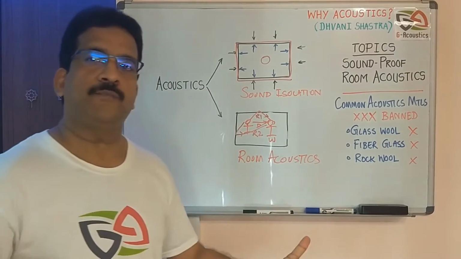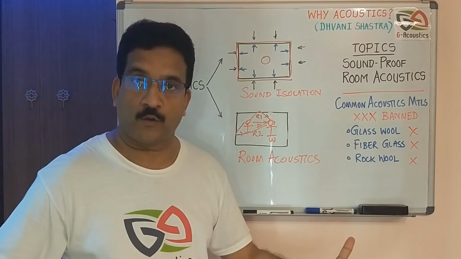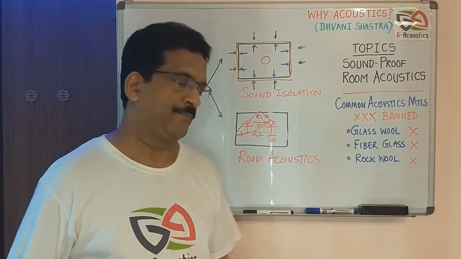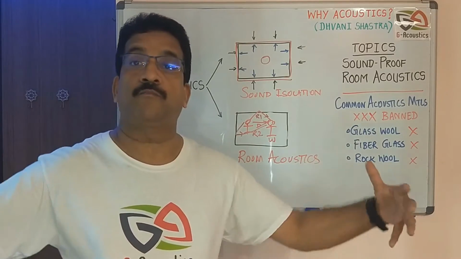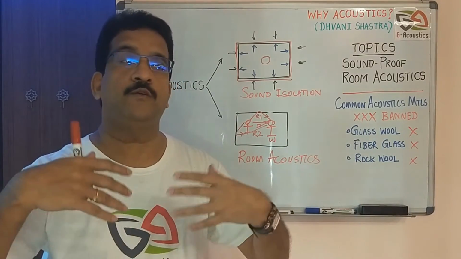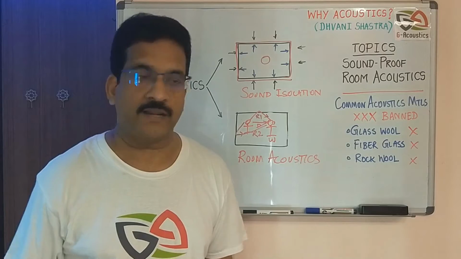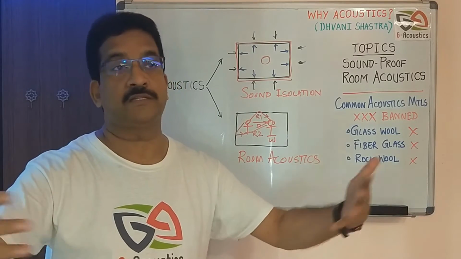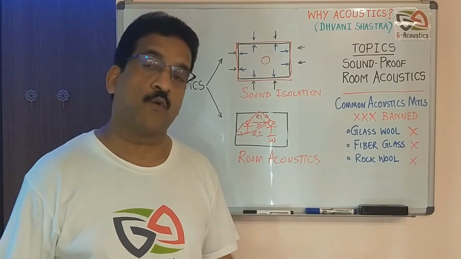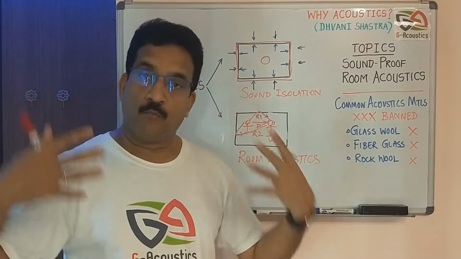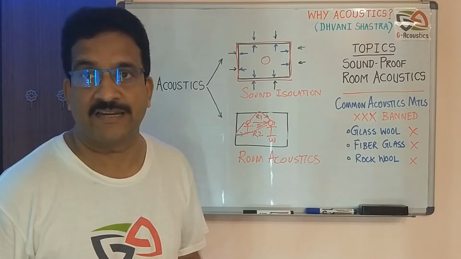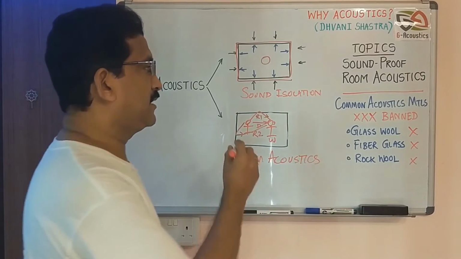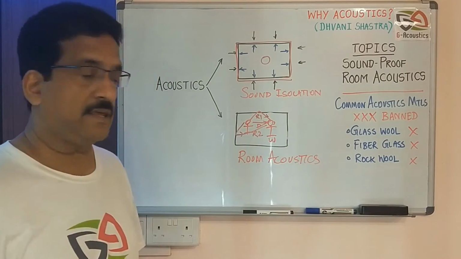Now, in the case of an empty room, what happens? It becomes too echoey, right? The room becomes too echoey. In which case, sometimes it won't be very clear when the number of people increases. Now, when you do the housewarming, there are so many people. Assume that still the house is not yet furnished. So what happens? More people, more noise, and you cannot listen to the other person clearly. Because there is too much reflection inside the house.